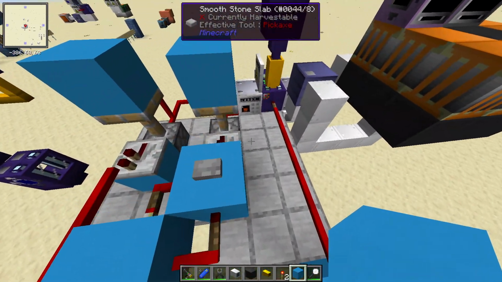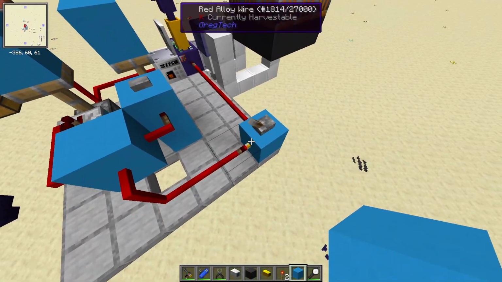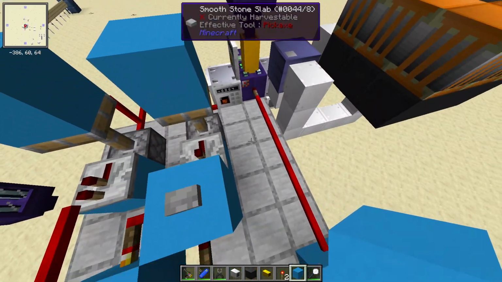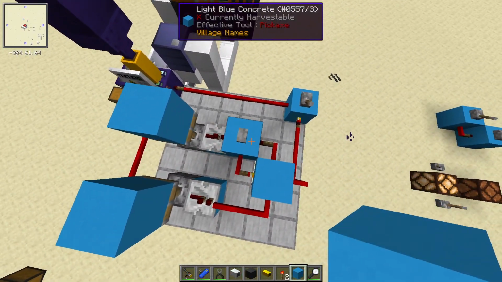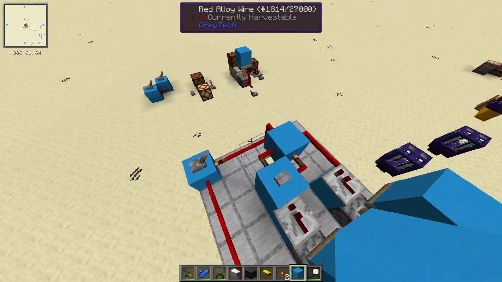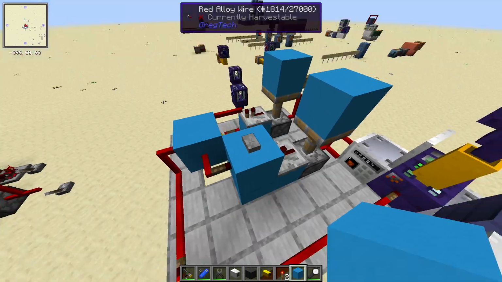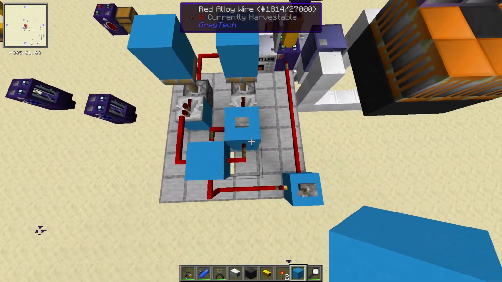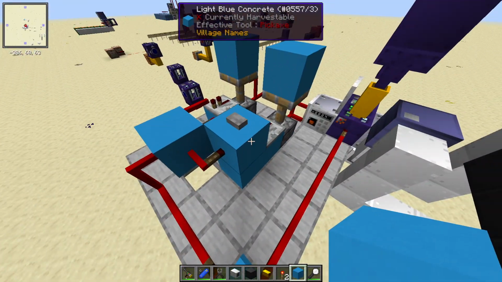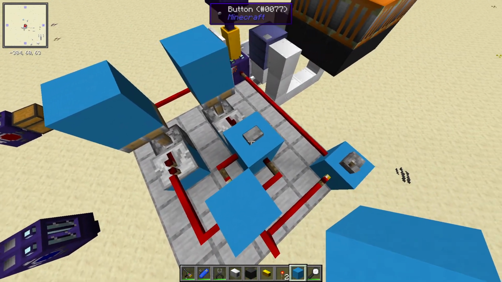How do we deal with this? Well, there's a couple of ways that you can do this, but I find that the easiest way to do it is simply to put a button on this part of the latch, which is the RS latch, if you remember before. What this does is it swaps the position of the redstone charge in the circuit to the other side, which means that this is now going to turn off if we hit this button.